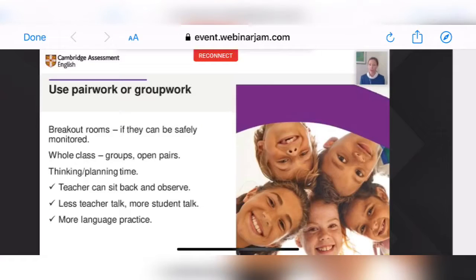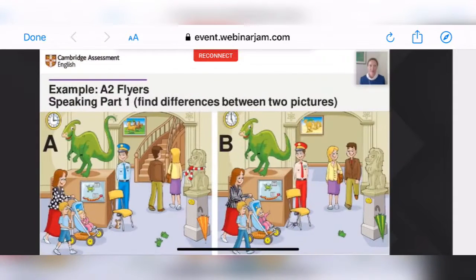As a whole class, though, you can do a speaking activity. You can still do pair work, nominate your pair. So Hamad, you're working with Ali, for example. Okay, now you do the activity and they talk to each other just as you could in a face-to-face class, but as open pairs. Same tips as for a face-to-face class to make this successful. So give a bit of thinking time, a bit of planning time. This means then they can talk, you can observe a bit, you should speak a little less, they should speak a little more, and they would get that essential language practice.